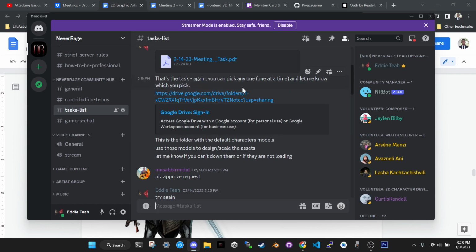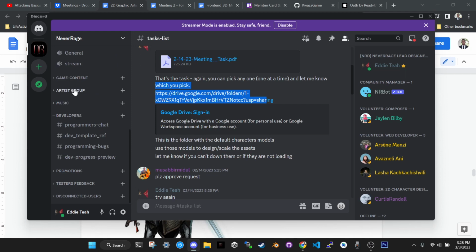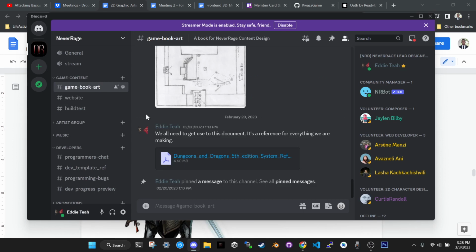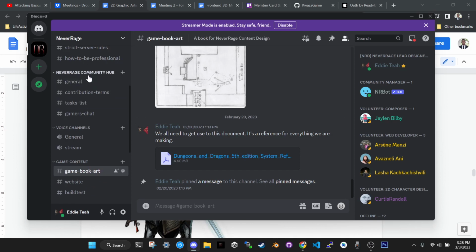All right, so if you need access to the models of the races, human, elf, half orc, and so on, you can go here and check out those models. If you want to access the SRD for the game, we are using Dungeons and Dragons 5th edition, and that's right below the community hub.